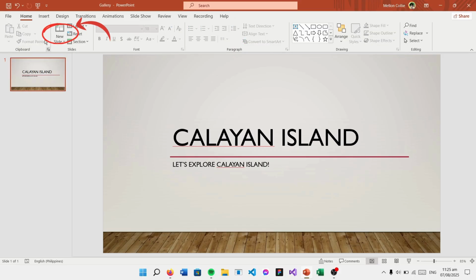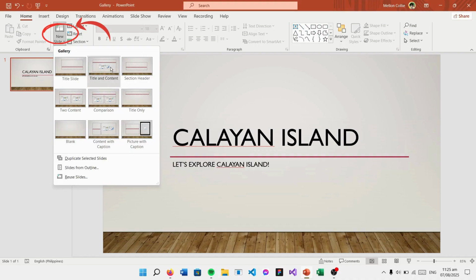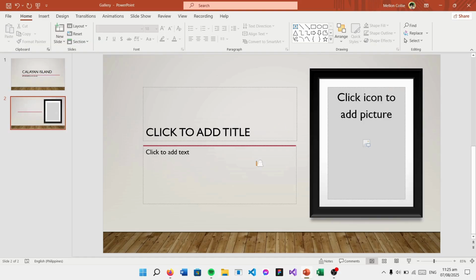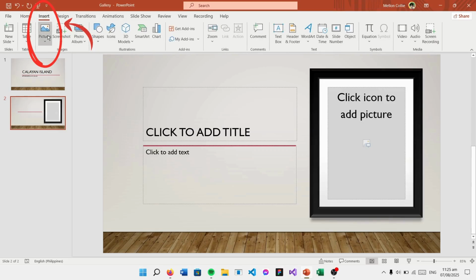To add more slides, go to the top menu and click New Slide. You can choose different layouts like title and content or picture with caption. To insert a photo, go to Insert Pictures.